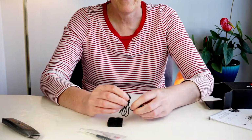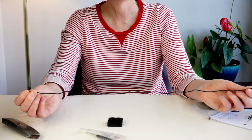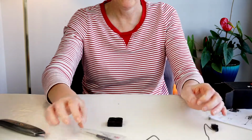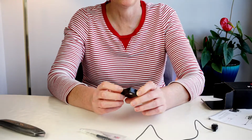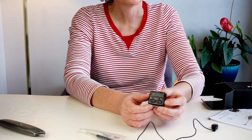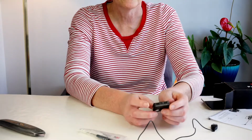So here's the USB power cord. It's about 2.5 feet maybe. Let me get it in frame here. There we go. Okay. And the little charger is very tiny, and it's got 2 ports on it. See if I can see that. There we go. So you can charge 2 batteries at a time, which is nice since I have 5 spares and the one that came with it.